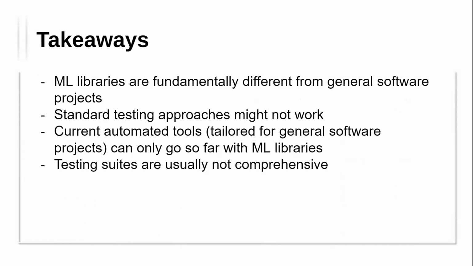They're not comparable in a standard sense, and so the standard testing approaches might not work. Because of this, our current automated tools, which are tailored for general software projects, can only go so far. They have certain shortcomings that don't make them entirely suitable for testing machine learning libraries. And the last one is that test suites for machine learning libraries, the human written or machine generated ones, are usually not comprehensive.